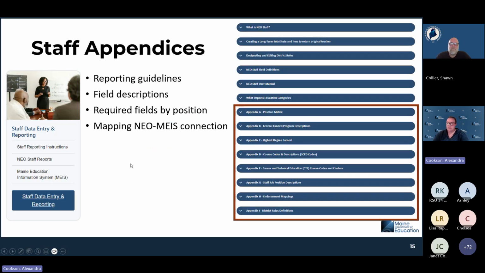All of the staff appendices have resources for what positions we collect. So I see there's a question in the chat about a staff assignment for alternative education teacher. If we have that, it is going to be in the staff appendices. I don't believe we collect any data for alternative education, and I don't have Mike here to confirm that information. So I will need to do a little bit more digging on that one. I don't believe we collect that. I will check and get back to you.